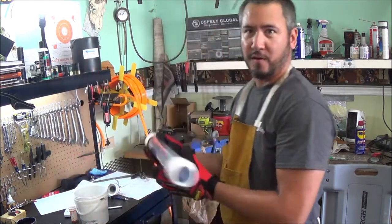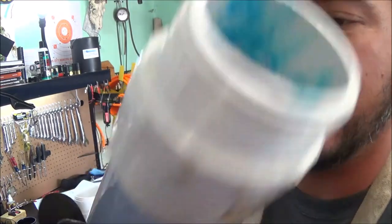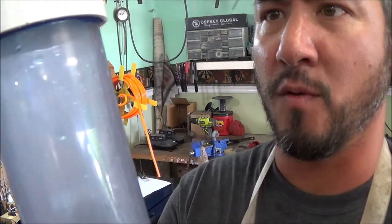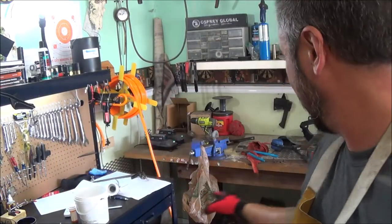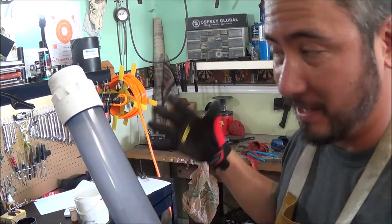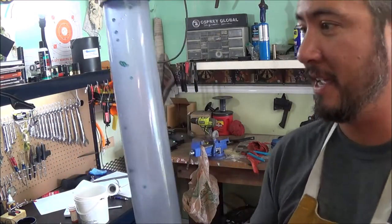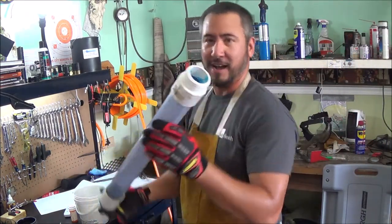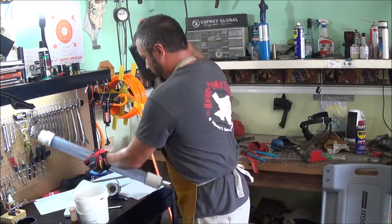And for all of you naysayers on the PVC, keep in mind this is schedule 80 PVC. So it's not in sunlight, it's in the corner of the garage. I put my creeper around it in case it happens to pop, but it's held up so far so good. And now I think I'm gonna dry this out just a little bit before I add the new, and then we'll throw some of this in here.